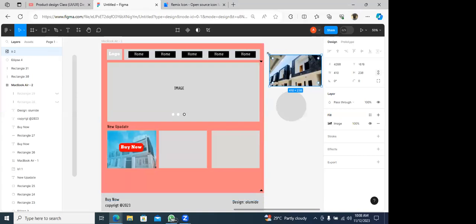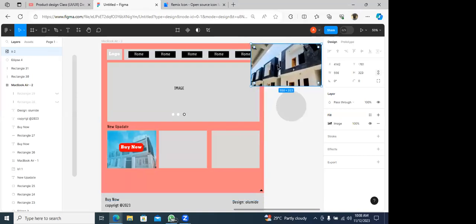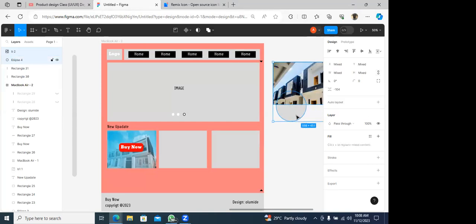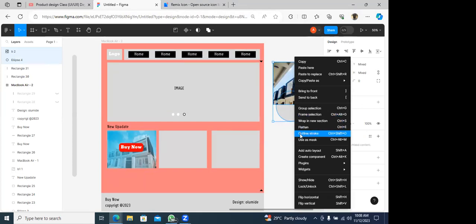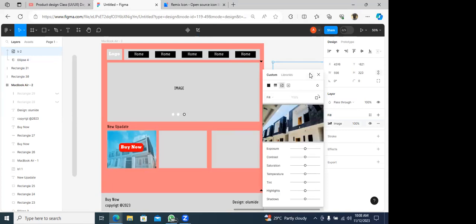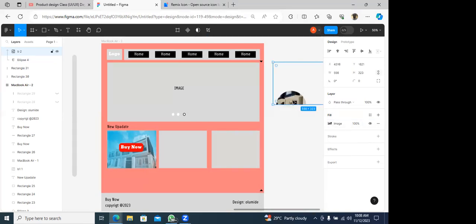The first thing you need to do is bring in your picture and make sure it is on the shape. Then hold the other shape down, right click, and use as a mask. The picture will have gone inside. You just double click, and then you are able to move your picture inside your shape when you are done.